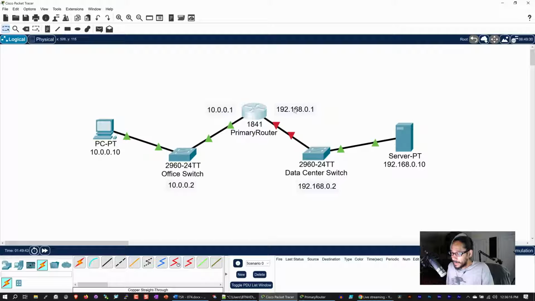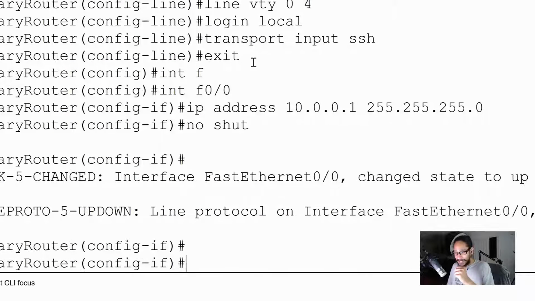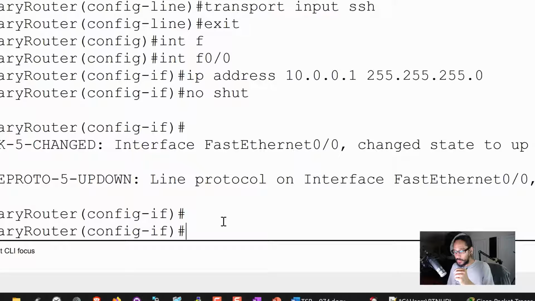This default gateway would be for this subnet right here, the 192. So let's get into this. From this config-if, right? We're still inside of the INT FastEthernet 0/0, so whatever you do next is part of that port.